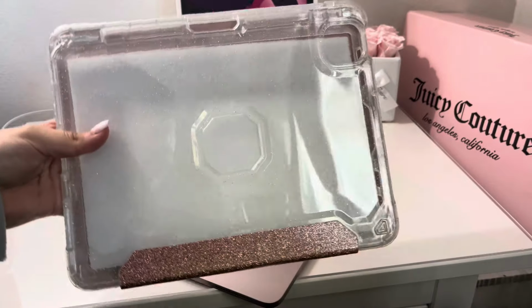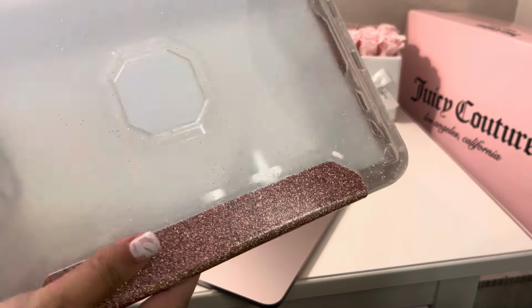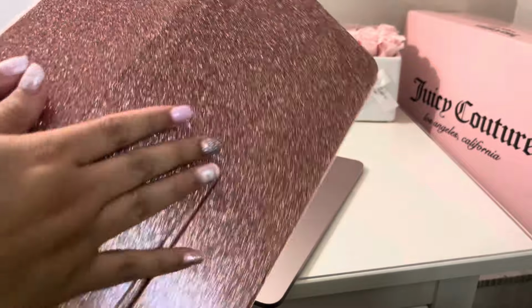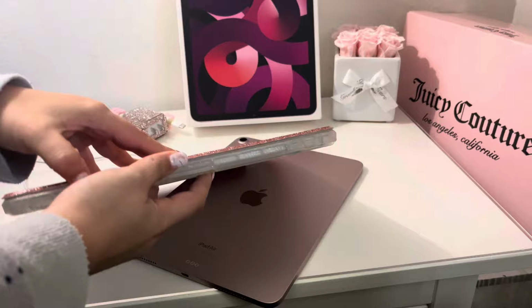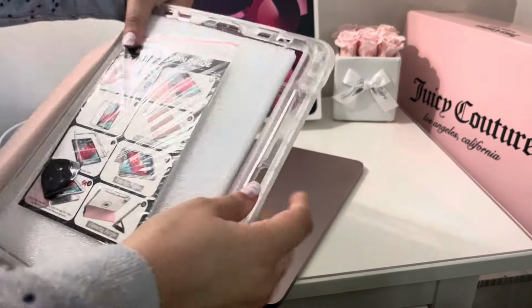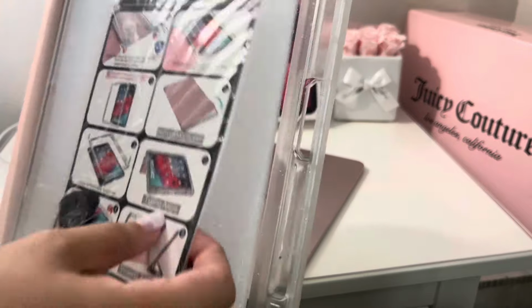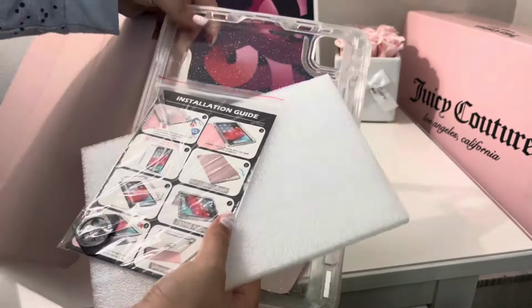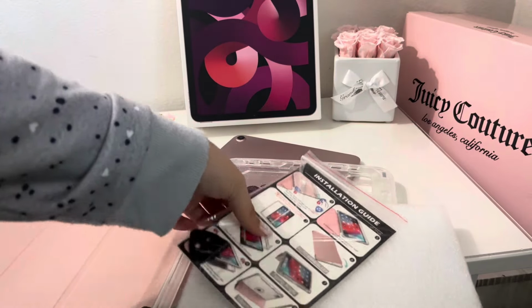So this is the case. It's clear from the back and has an opening here, and then this is how it looks on the front. Very smooth glitter. It's not coming off. So this is how I'm going to have it. It tells you right here the installation guide. So I'm going to go ahead and put this on real quick, and then I will be back to show you guys how I set up my iPad, okay?